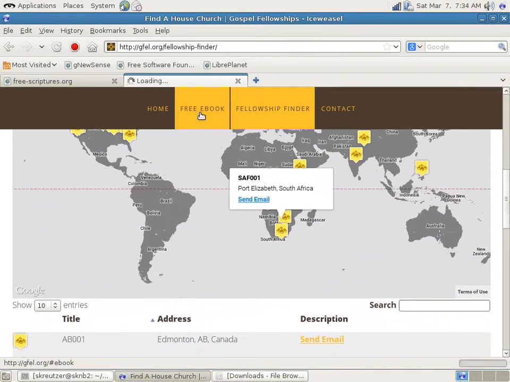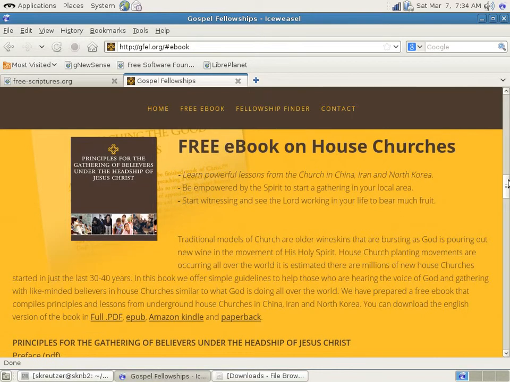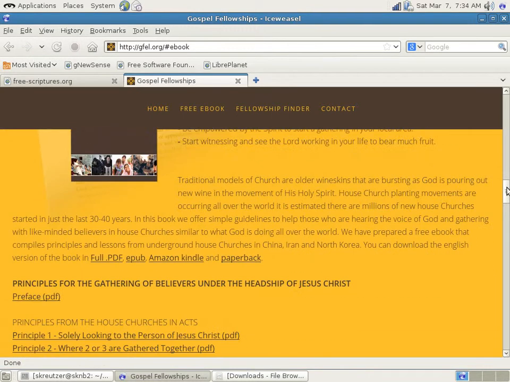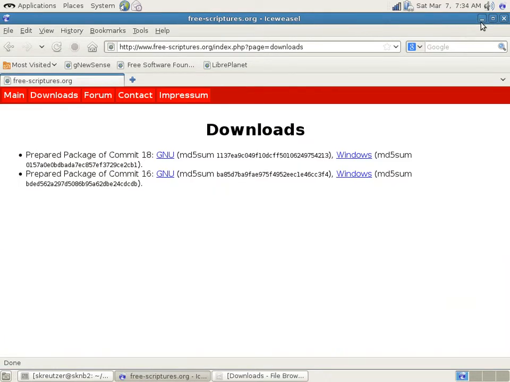And they have a free ebook section here, as their works are mostly in the public domain and also under free licenses, I guess. You can find here some material. They have this principles book here as PDF, EPUB, and as print-on-demand paperback. And as I said, they also prepare the Believer's English version, Bible version.